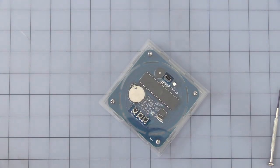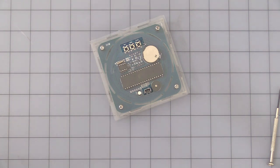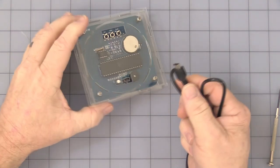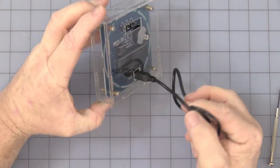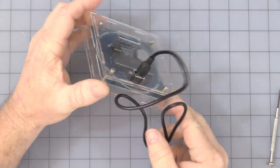And where did my USB cable go? As you see, it fits in place nicely now, and it's as easy as that.